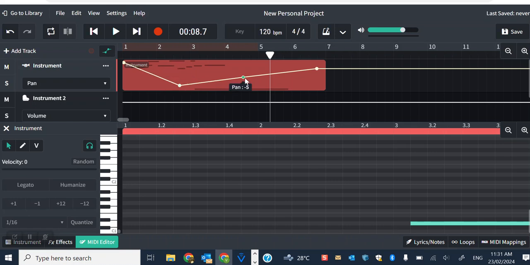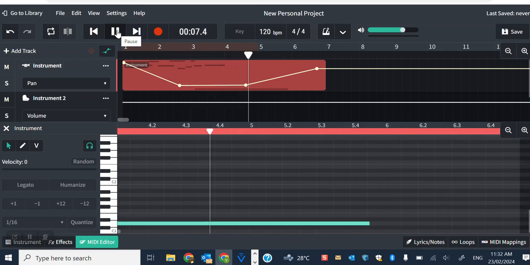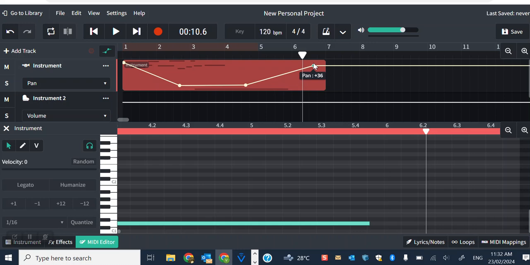So if you can see what I'm doing here, this should sound very much like it's moving from one side across to the other side. Let's see if we can make that sound right. It's not very clear in this particular instance because my composition is not great, but you will certainly get the idea of it when you start composing more seriously.